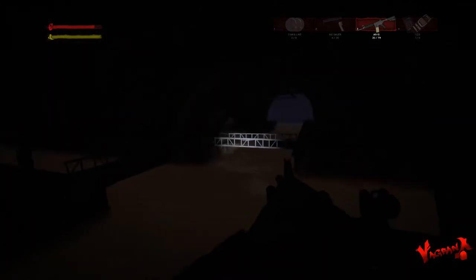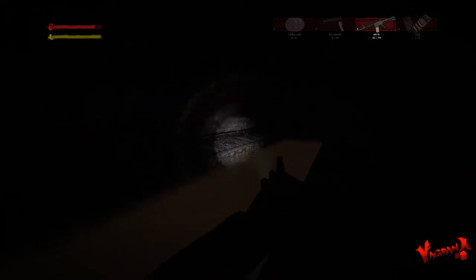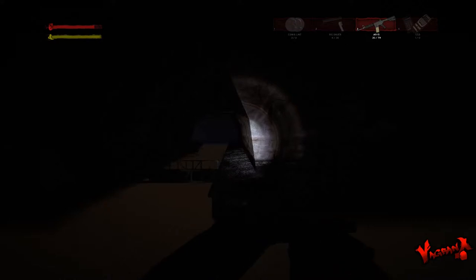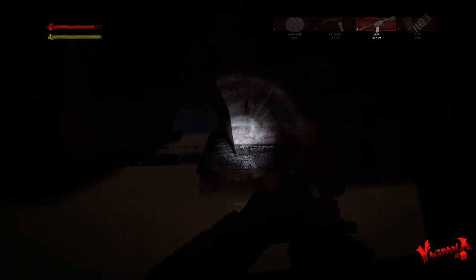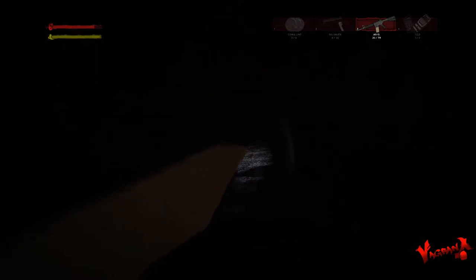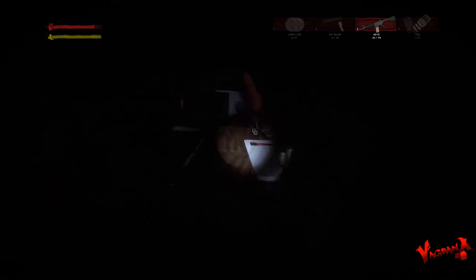Alright, so the teddy's back where we started. We'll grab that. I'm gonna put on the power to the sewers first. Oh wait, I need to get the keys for that. Damn. Alright. Let's head back and try and get those keys.